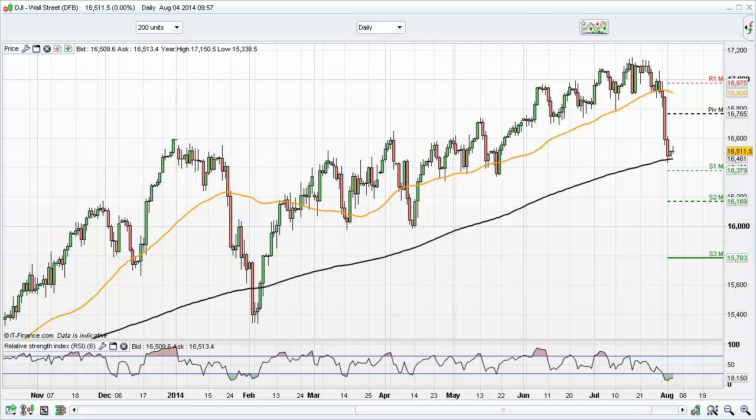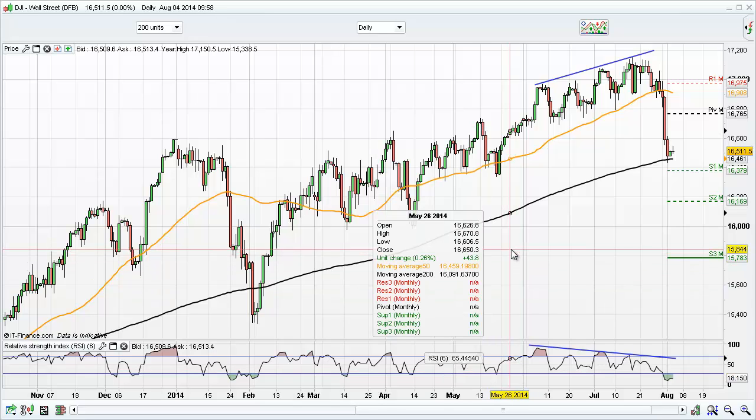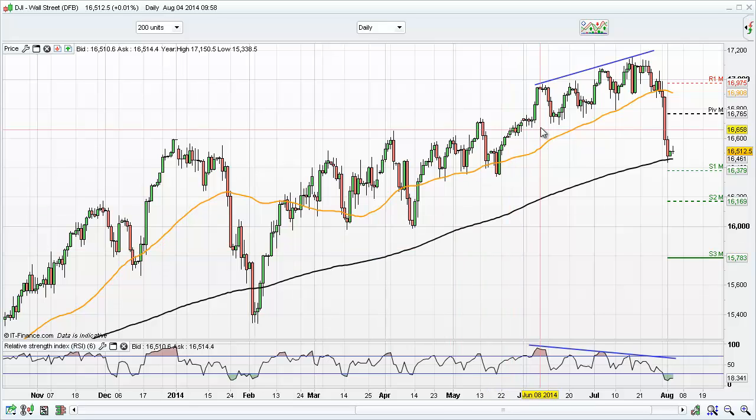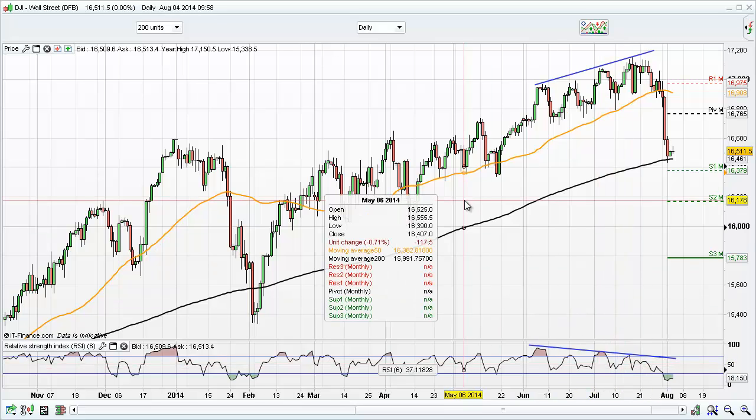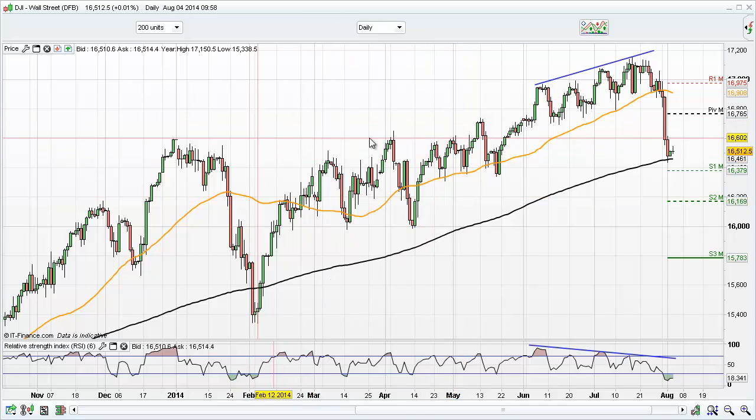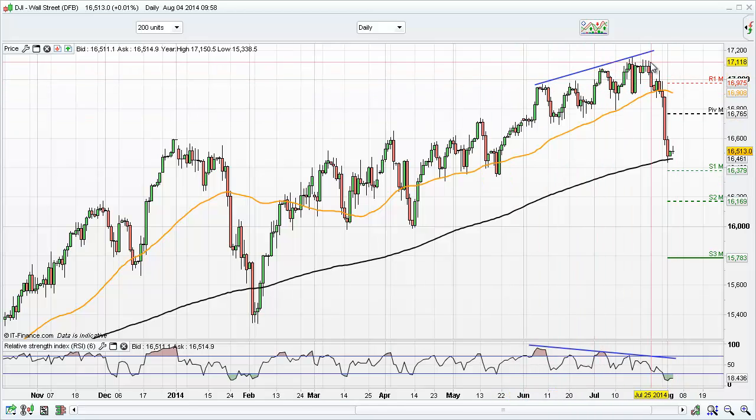Now, what I've done is I've highlighted the fact that on the Dow and also on the Nasdaq, we're seeing some really clear divergence. As I've mentioned in some previous videos and recent commentaries, divergence is simply when price is moving one way and the RSI indicator's moving the opposite way. So you can see price is moving slightly higher and the RSI is moving slightly lower. So that's divergence. What that often can indicate is the potential end of a move, whether it's up or down. What's interesting is we were pushing higher, and it was just gradual little highs, and we finally had this big move.